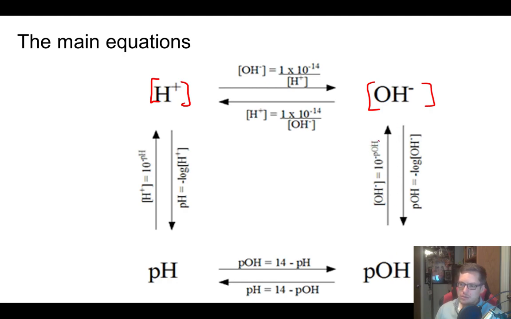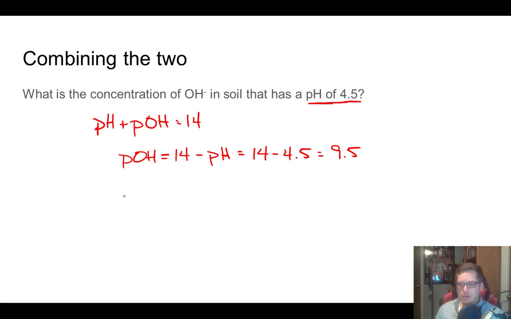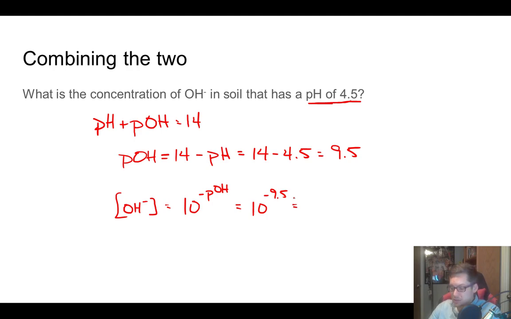We're going to use this formula here. Our concentration of hydroxide is equal to 10 to the negative pOH. Kind of turned your head funny to see it, but that's all right. So it would be 10 to the negative 9.5. We get 3.16 times 10 to the minus 9th. Now you have to think, or minus 10th.